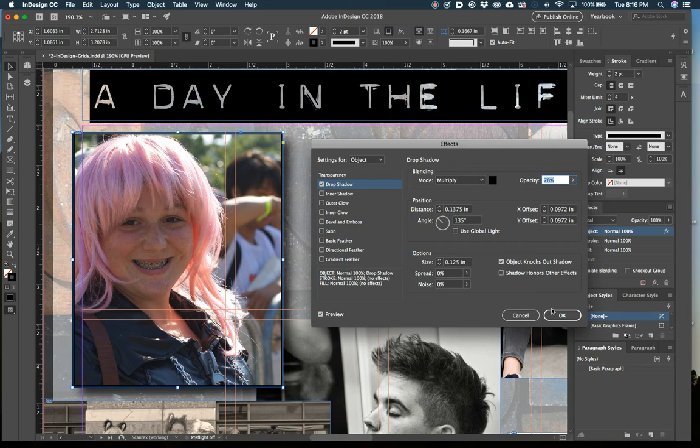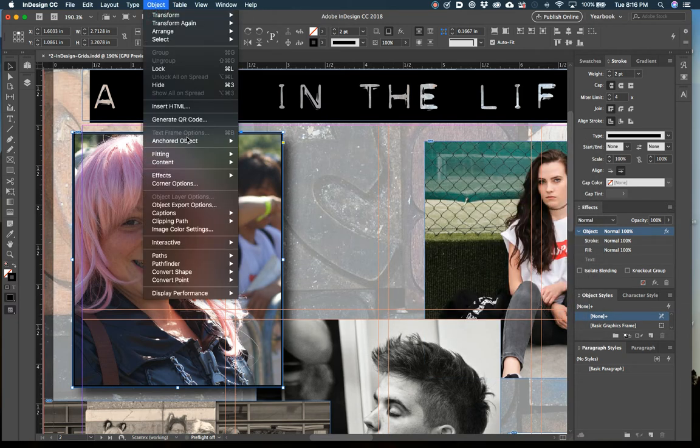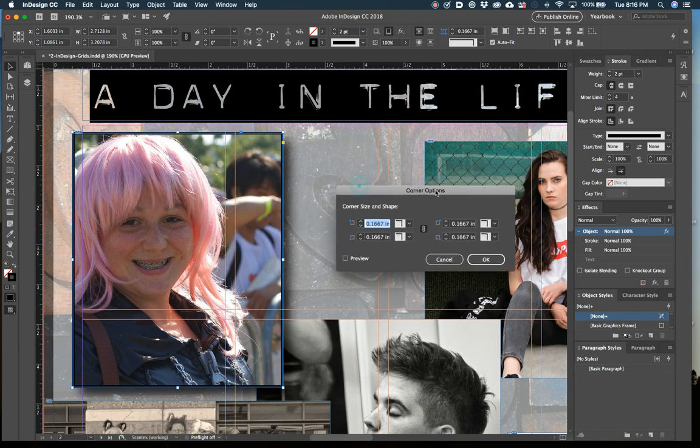Once we've done that, we say OK. Now we're going to go under Object and we're going to look at the corner options. So we've decided to actually adjust the corners for the top right and bottom left. So I'm going to look at this panel and I'm going to unlink them so I can make these individual, and I'm going to create a rounded corner at the top.